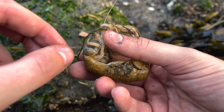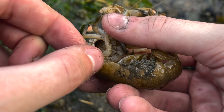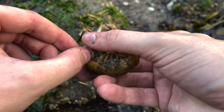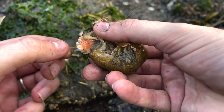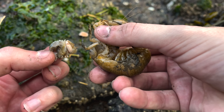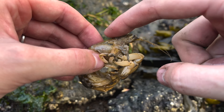Come on buddy. Ow! He's pinching me! Okay, here we go — lift up the gill flaps. Ow! Dude, I'm trying to help you. Come on buddy. You hear those sea chickens? They're gonna eat you. I'm not gonna let that happen, but you gotta work with me here. There we go. He's pinching my finger so hard. Look at that — he's huge.